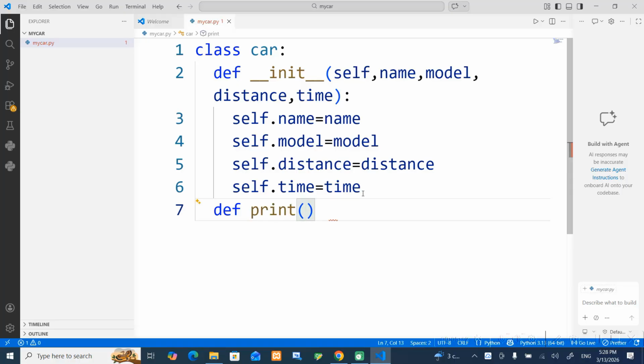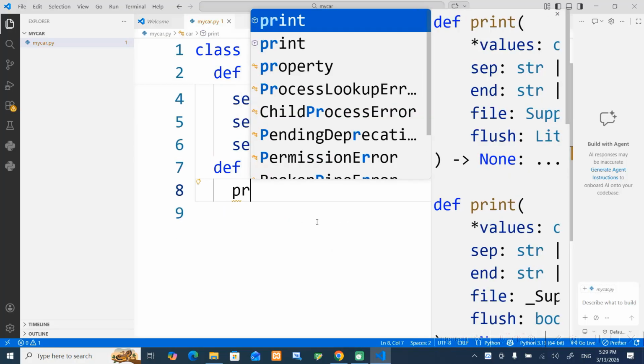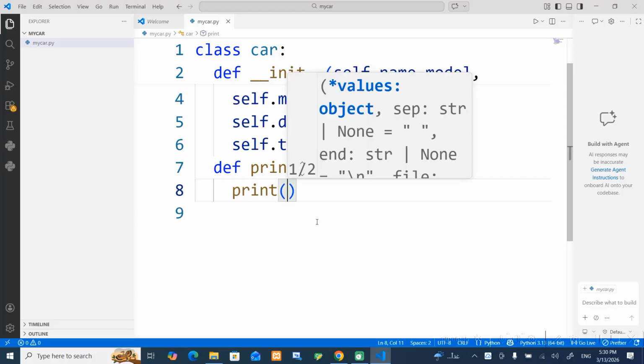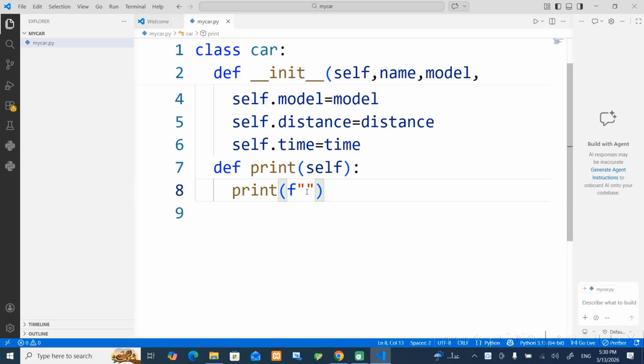This function takes the car variable, and here we write print and add quotation marks. Before adding the quotation, we add f. The f is responsible for passing a variable inside the string. The name of the car is, we can pass the variable: self.name.